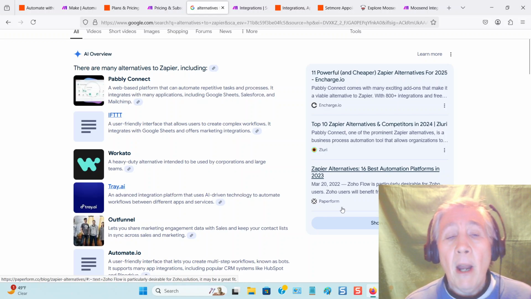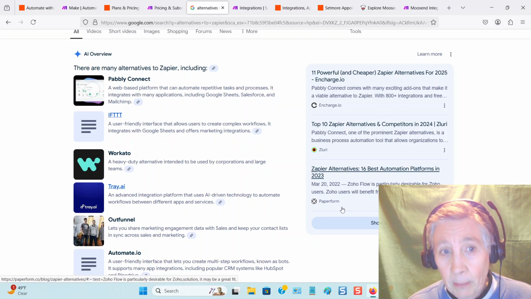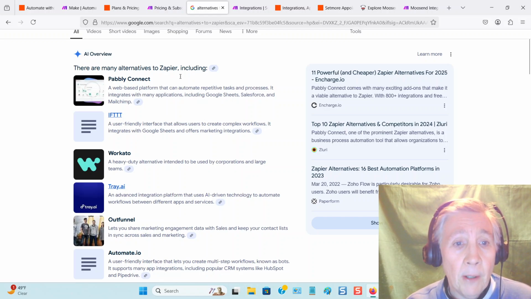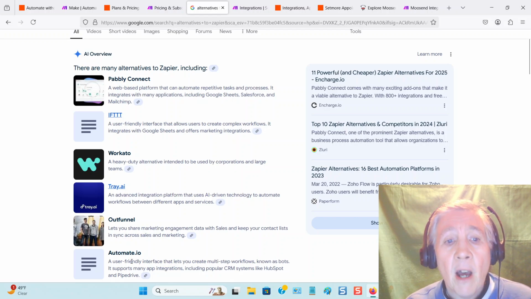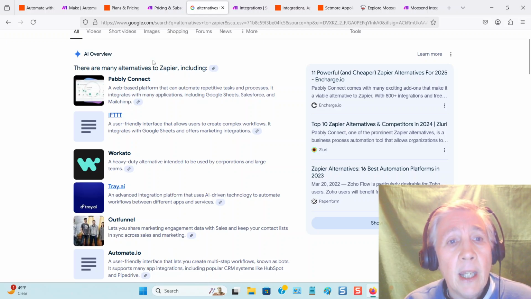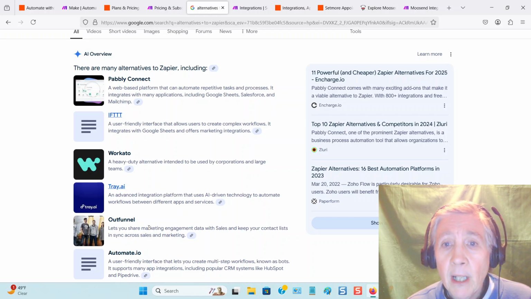Now, I'd mentioned to you that there were other similar software glue platforms available. And here's just a general Google search that I did, showing you some of the alternatives to Zapier. The only one out of this list that I'm even rudimentarily familiar with is automate.io. So I can't recommend any one of these or not, but it's important to familiarize yourself with these various plans.